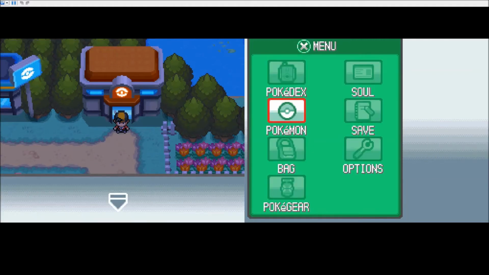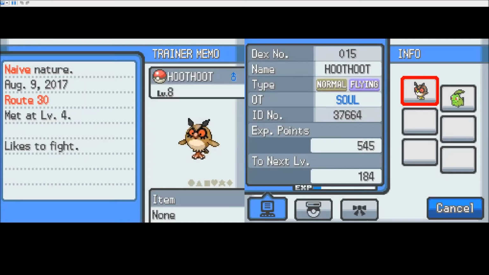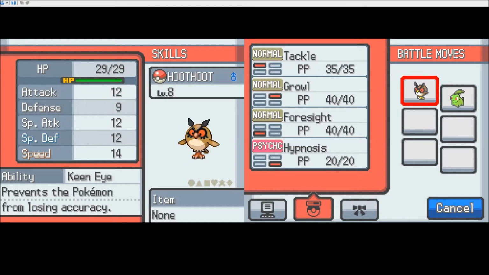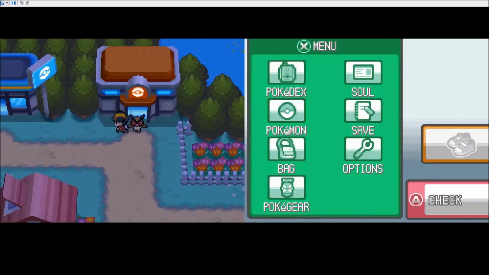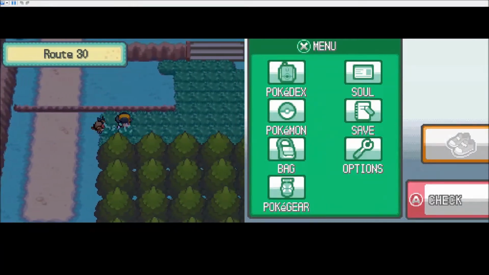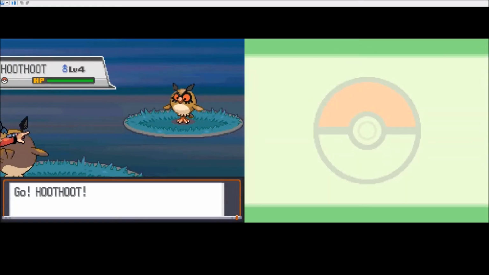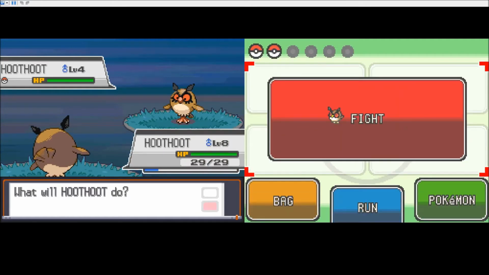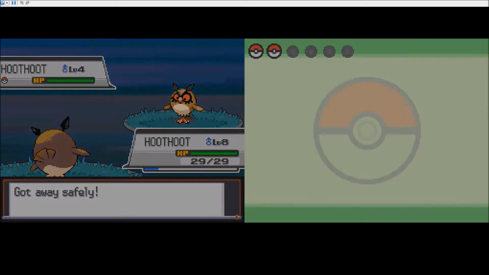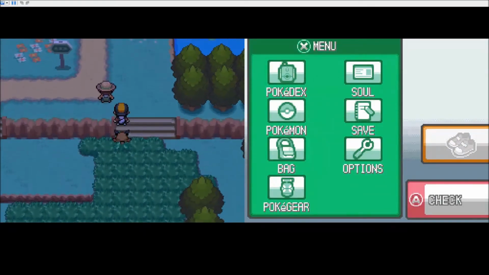Alright, our Hoot Hoot is now level 8. As a heads up, he has learned Hypnosis, a fantastic move that I really forgot that he learns. I'm curious when he will get a flying type move though. I'm going to assume he's going to get Peck, because his wings are really small, and so I don't see those wings making much of a gust. Get it? Because the move is called Gust, and it's also what Gust does.